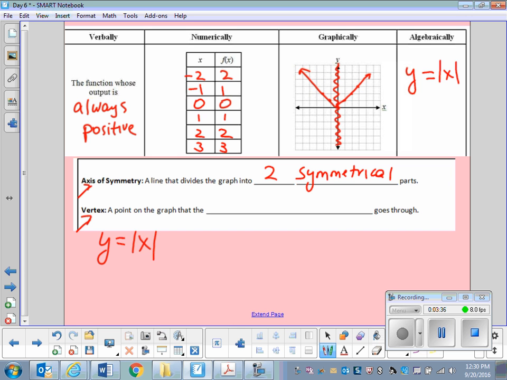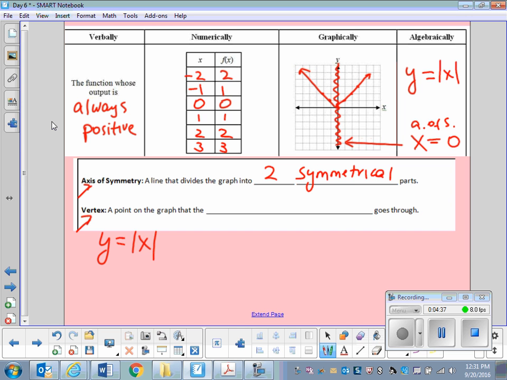So how can I define this line, by the way? What is the formula, the equation that defines this line? Come on, any guesses? Zero. Zero what? What equals zero here? Is it y? Like right here, what is this point? Zero, minus four, right? And this one is 0, minus 3, and this one is 0, minus 2, and so on. So what do you think the formula is? X equals 0, right? Y can be anything, but X equals 0 for all these y's. So that's the formula for the axis of symmetry here. Axis of symmetry, I'll just put A of S.